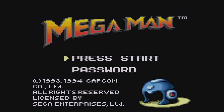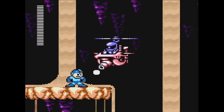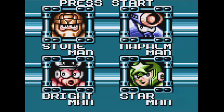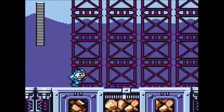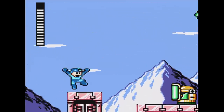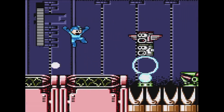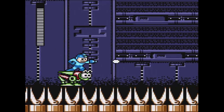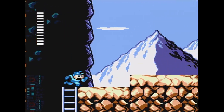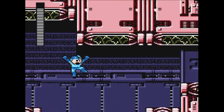The Game Gear version of Mega Man was released only in North America by US Gold. It takes some aspects of Mega Man 4, 5, and 2. You can select from four stages right off the bat. The first thing you'll notice is that the screen often scrolls vertically when you jump, which is super weird for a Mega Man game — the stages were designed for the NES and the screen here is a lot smaller, resulting in some blind jumps. The game plays okay but doesn't feel quite right. It'd be a lot better if the stages were designed for this screen size, like the Game Boy versions. Still, there is decent platforming action and lots of challenge. The graphics are done pretty well and the music is pretty good. This is the best — and only — Mega Man game on the Game Gear.